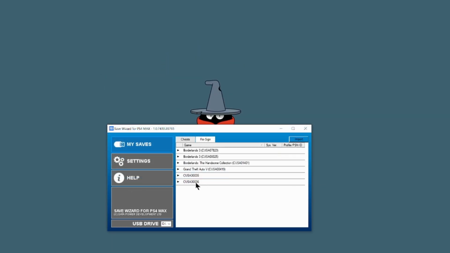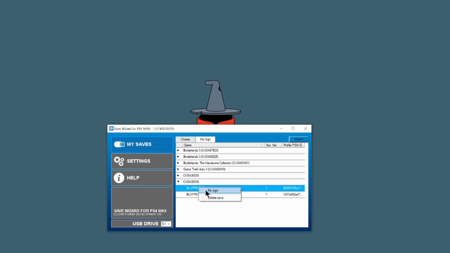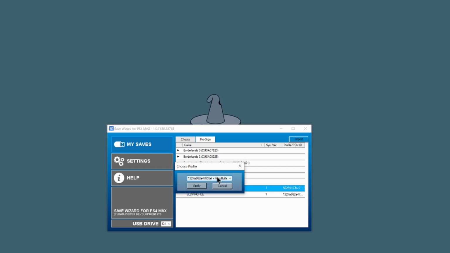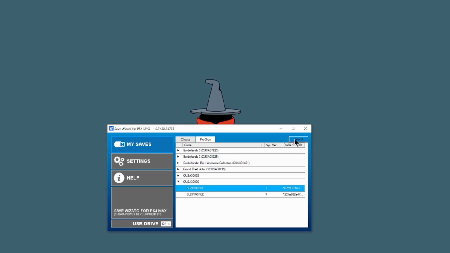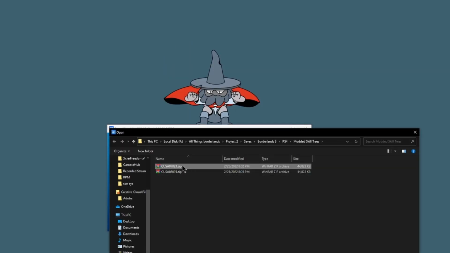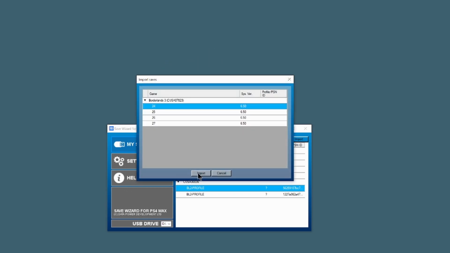Now in the Resign tab, you'll see the games that aren't supported in the Cheats tab with Advanced Mode or Quick Mode, such as Borderlands, the standalone from Tiny Tina's Assault on Dragon Keep. However, we do have the ability to resign them, so if somebody else has the saves, we can just download their save and put it in ours, and then resign it back to our profile. Or we can go to the Import tab and import a zip folder that has the save inside of it. Just click the save you want.